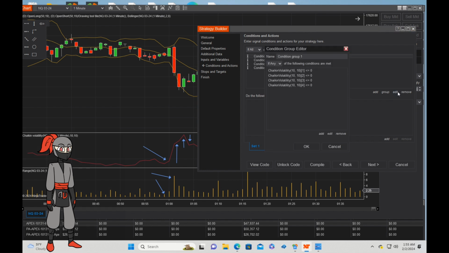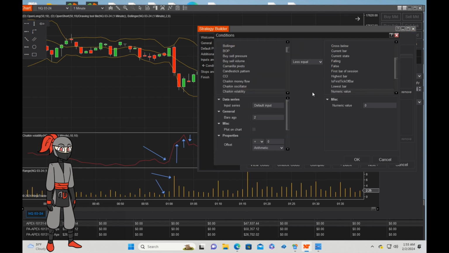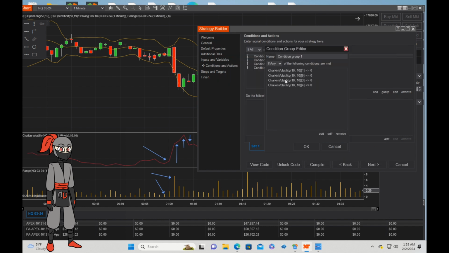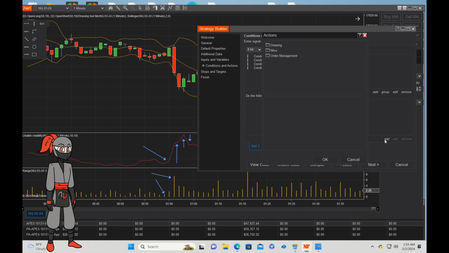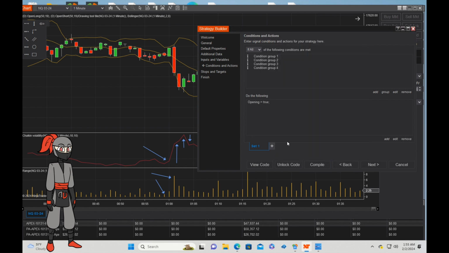Perfect. Our 4th condition looks good. We're going to do the same thing to our original one and go ahead and eliminate a 2-bar look back and as well as that 1 bar. And this will tell us that there is now an opportunity to possibly take a trade.